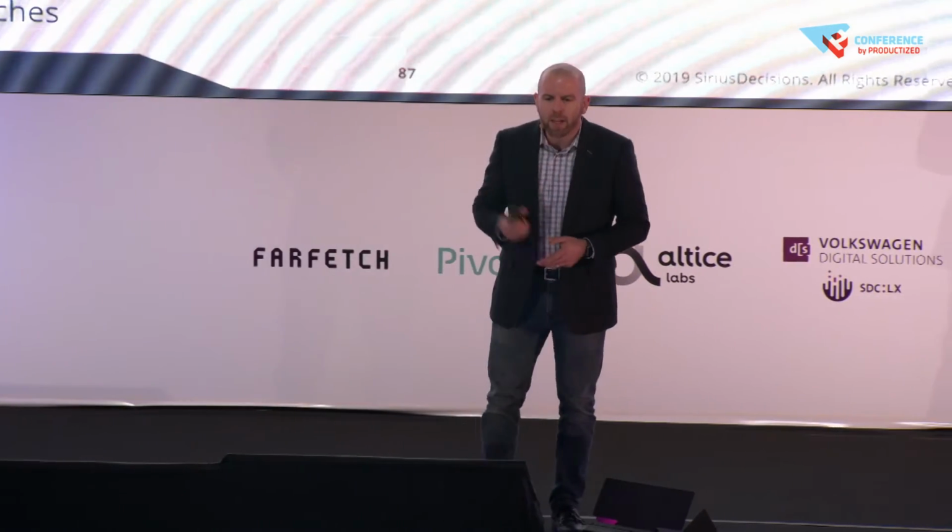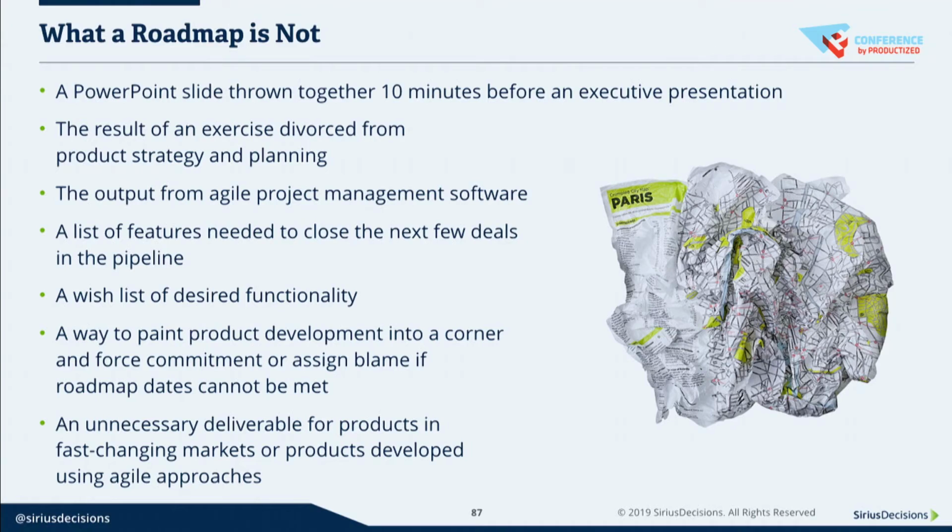And the last one, I'll just point out that I talk to a lot of teams that are using Agile, and I'd say the majority of the clients I work with are in Agile development environments. They say, oh, we don't really need a roadmap because we're Agile. We're moving fast. And again, that's a whole separate fallacy for another day. But the reality is, as I'll show you, regardless of the environment, you're probably going to need a roadmap for some purpose.